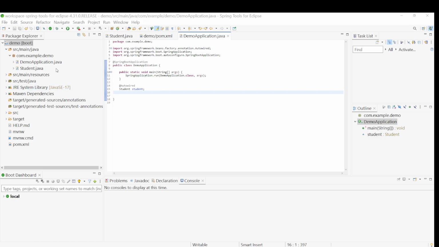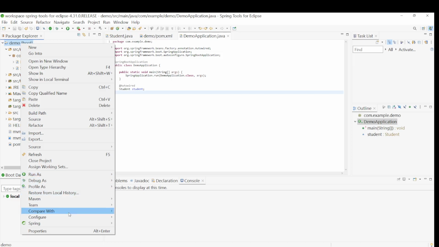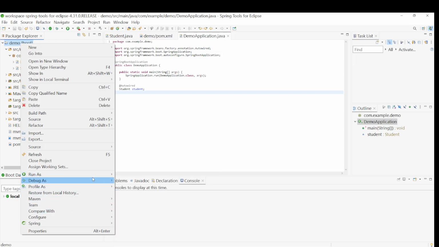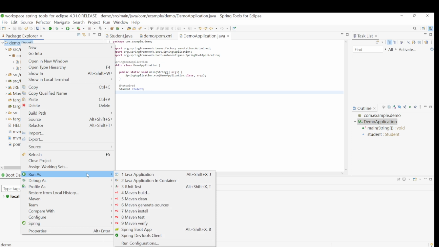The other thing I can do is I can clean install. So I will clean this: run as, click on a project folder, right click, and then you get the option run as, Maven clean.